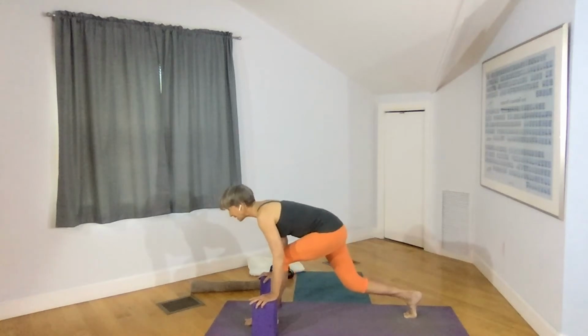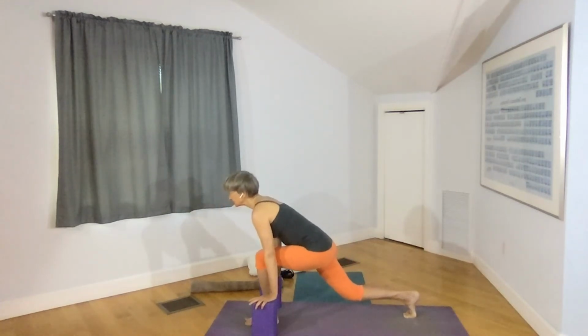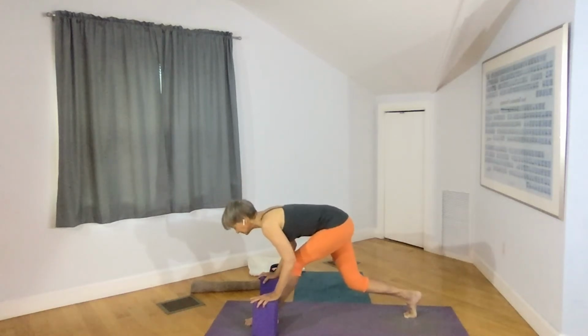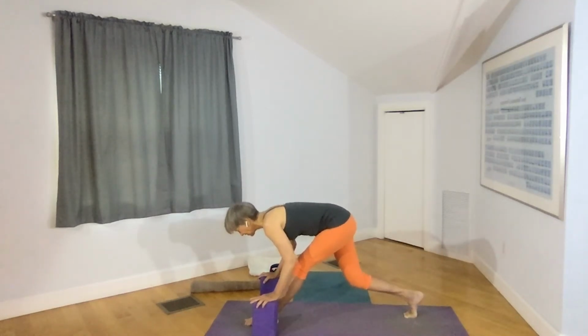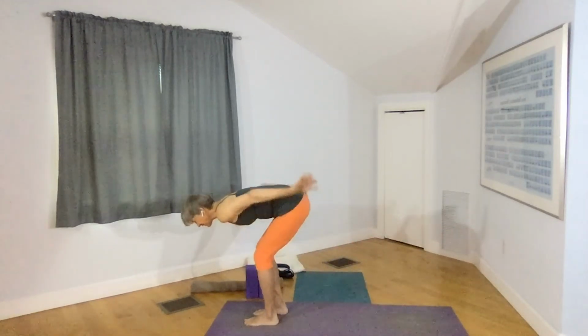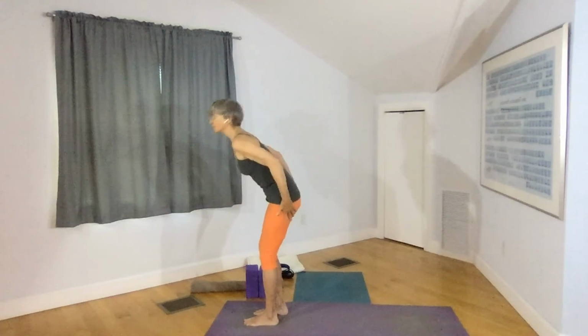And inhale, exhale, you straighten the front leg. And step your back foot forward. Let's just take a break from this. Take the hands to the low back and rise up.